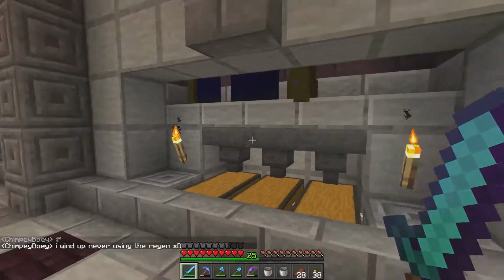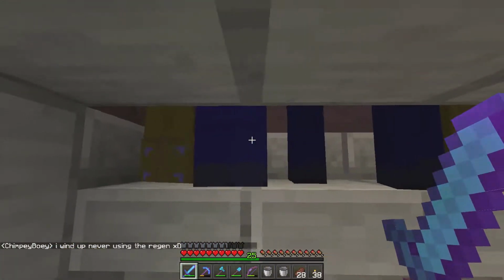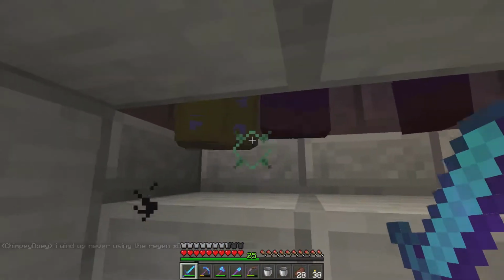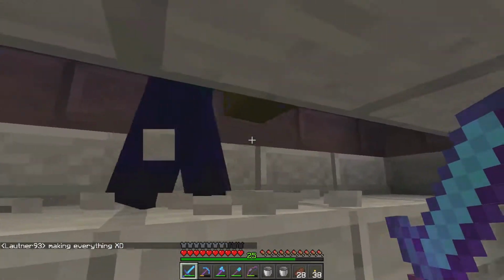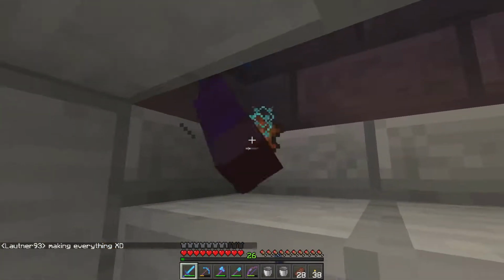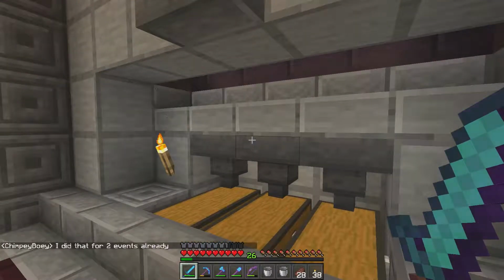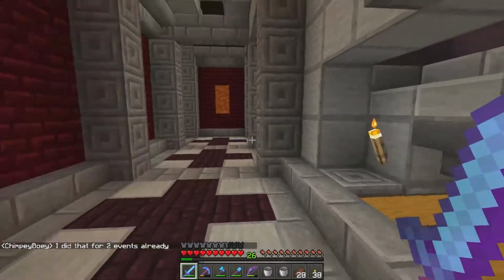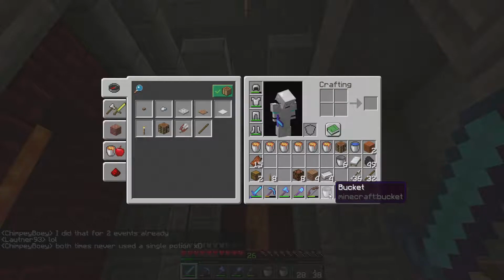And then the soul sand shoots them straight up as fast as they can up to the top, and they come over here. So it's pretty much a simple old design using slightly the new mechanics of the water, which was a bit of a pain because it didn't work how I wanted it. That's why I had to go and get some packed ice. But that worked out pretty well.